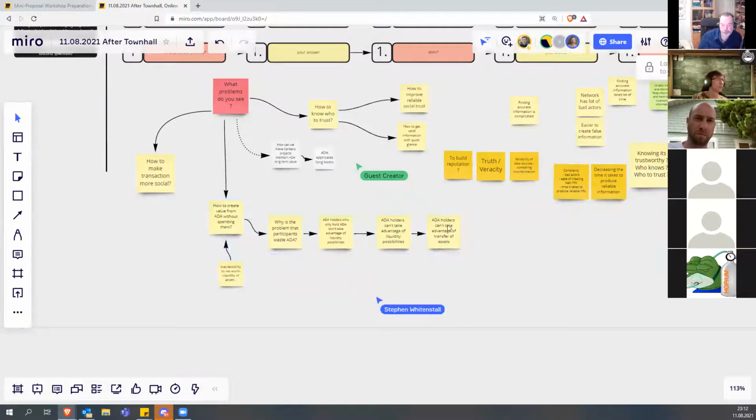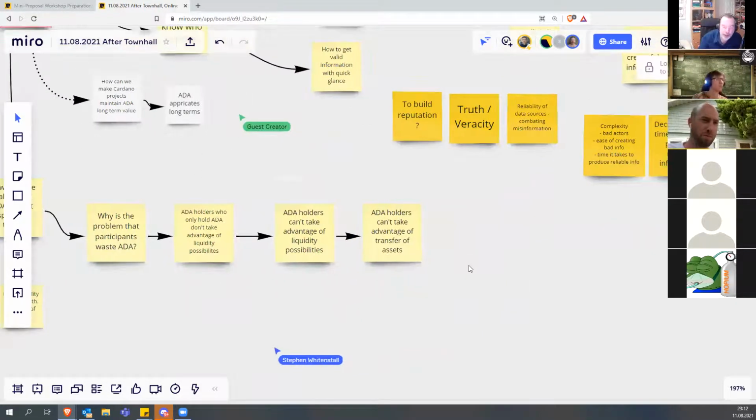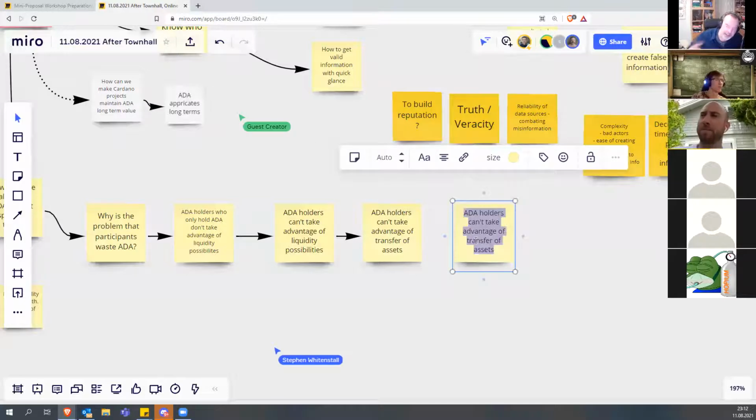Yeah, absolutely. The way I would explain that is to utilize different financial instruments, but that's jargon, so I would say products, different ways to transfer your assets, that kind of thing. And I suppose the problem would be that people are not doing that enough at the moment. Do you see what I mean, Tevo? Absolutely, yeah. Particularly as DeFi comes along, we need to scale this up a bit.